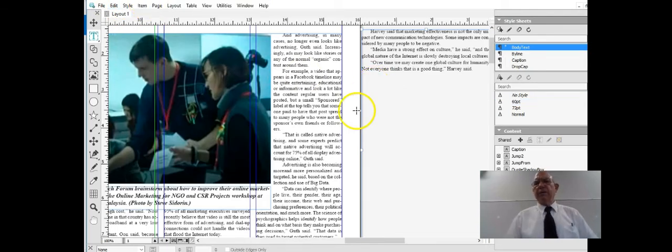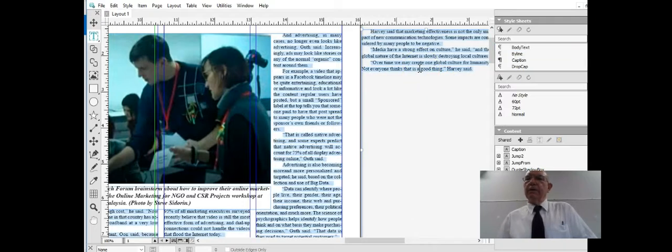Okay, so I ended up having to undo it. I don't understand that. Most other style sheets, if you hit a new style, it would do away with the old, whatever you did before. But it may be that they've made it so that the paragraph style sheet does not override the character style sheet. You have to do that separately. I don't know the idea behind that, but that seems to be what they did there.